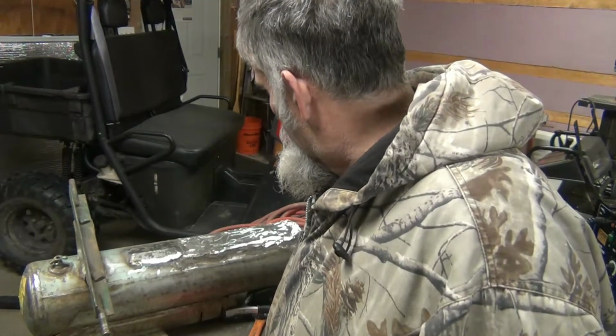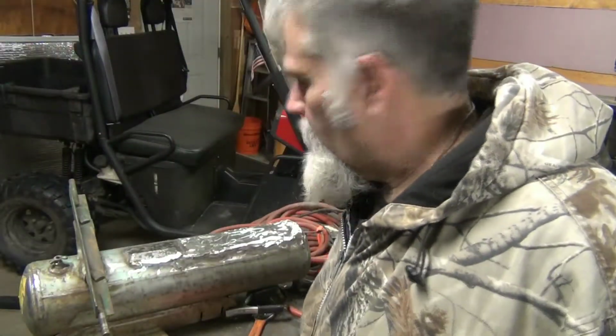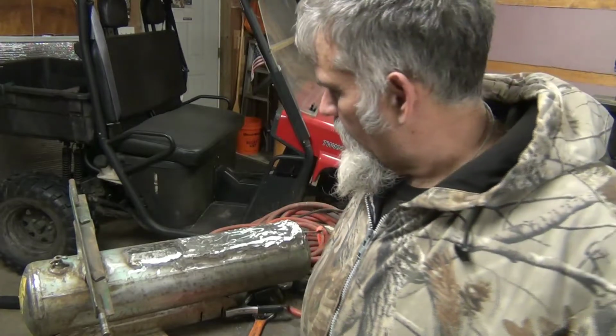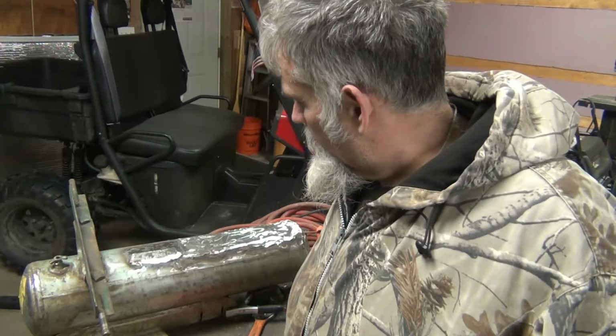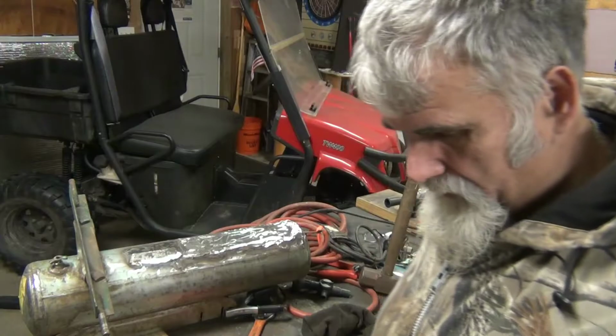Anyways, I'm going to air it up or put some air in it and see if I can see any leaks before I start. I've got to weld brackets back on it and things yet, so I want to make sure it's not leaking, and it'll take some pressure. If it was summer, I'd fill it with water, but it ain't. So I just do it the old-fashioned way, the dangerous way. I throw a welding blanket over or something when I put air on it.